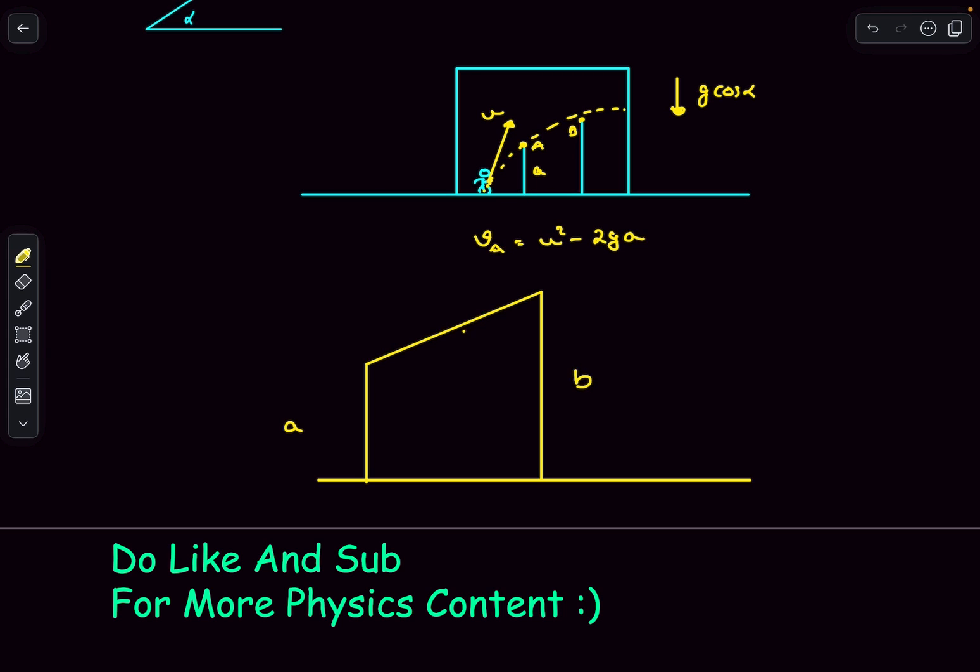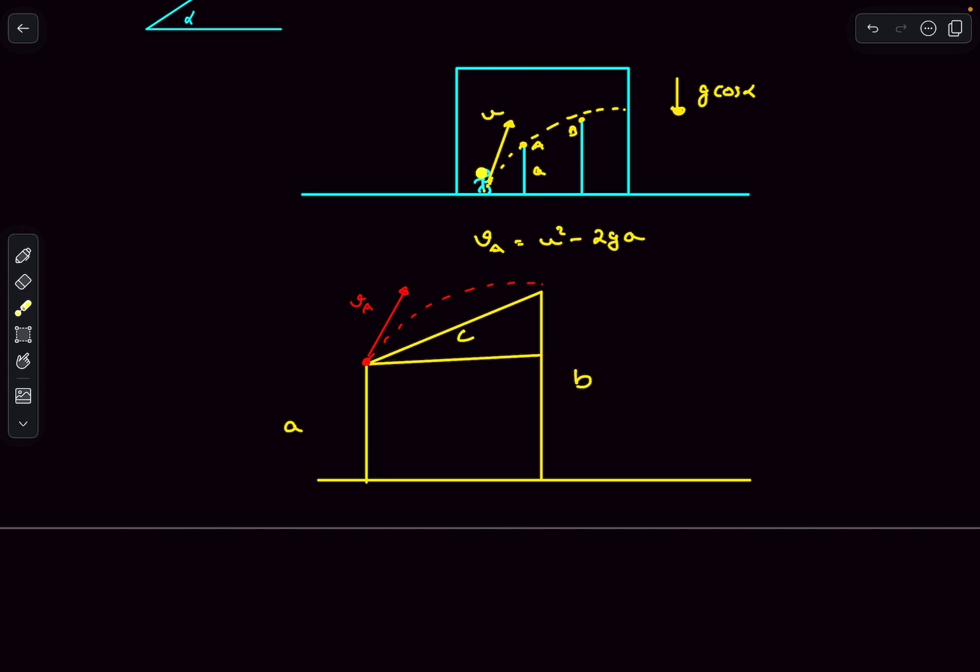Let's say if this is plate one and this is plate two, and if I join these two plates and let's say this length is c. Now this is simply an inclined projectile whose range is c. At this particular point the speed is going to be va. If the velocity of projection at this particular point u is minimum, then va will also be minimum at this particular point, because va directly depends on u.